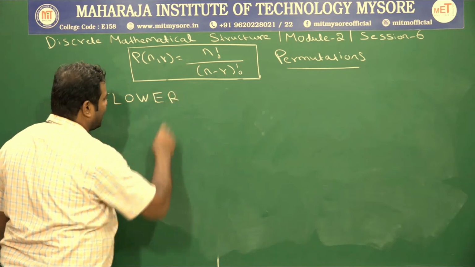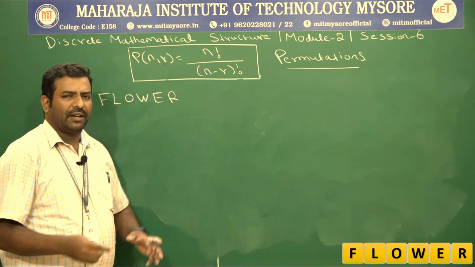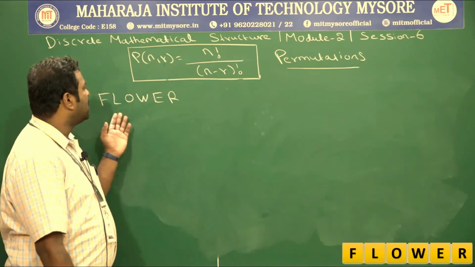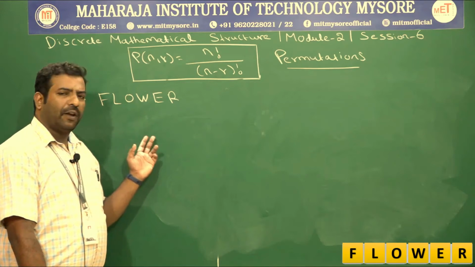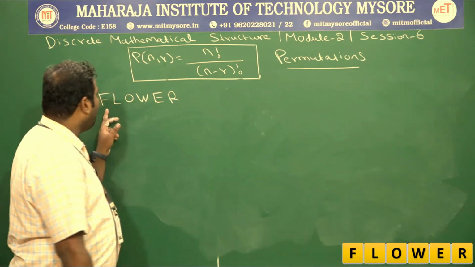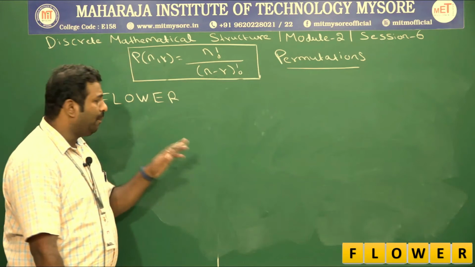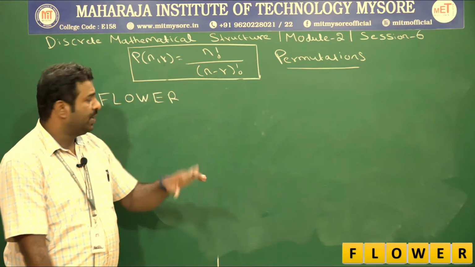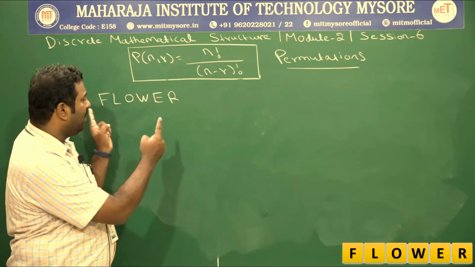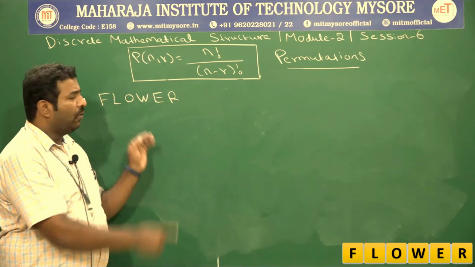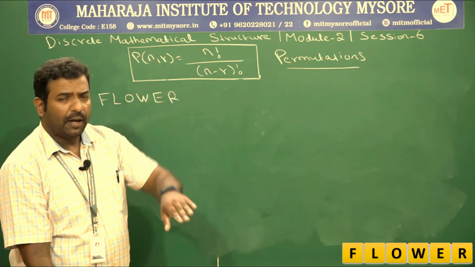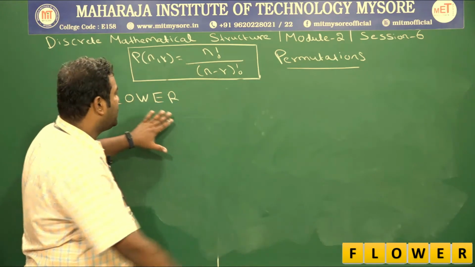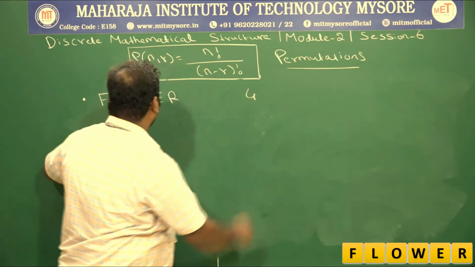So simply taking it as A-B-E-C, A-B-B, which are dummy characters. Let me take a real example, the word flower. In this given word, how many ways can you pick 4 characters and arrange them? In the given string, you are going to pick 4 alphabets, and tell me in how many ways you can do it. That is, I am saying you need to pick 4 out of this.